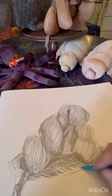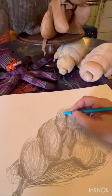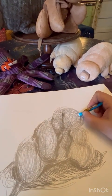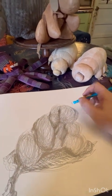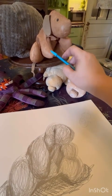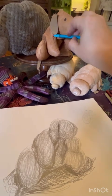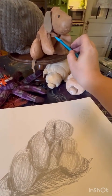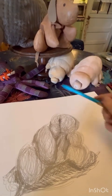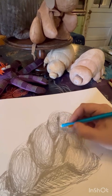So I think of my eraser not as something I use to erase my mistakes, but as a white paintbrush. And I am squinting my eyes again, and I'm looking for the lightest spots. And I see his cheek. And if I'm squinting, I see his hand is light, a little bit on the ear, and you can see where there's the most darkest shadows, there's also the brightest whites. So I'm going to go in and start adding those.